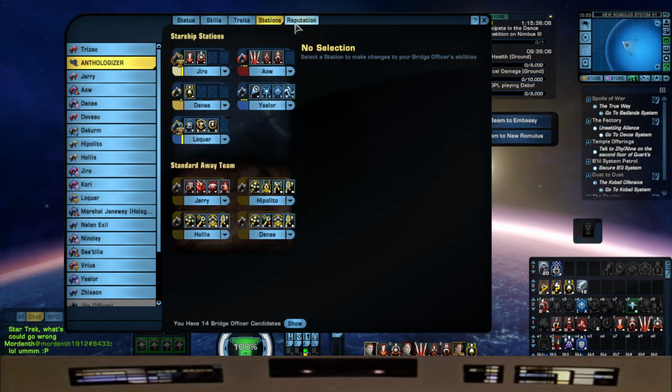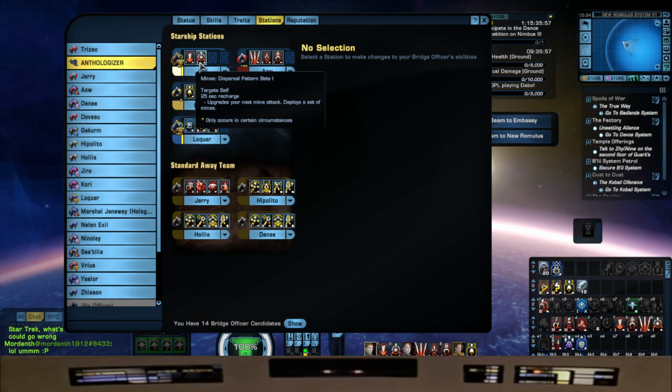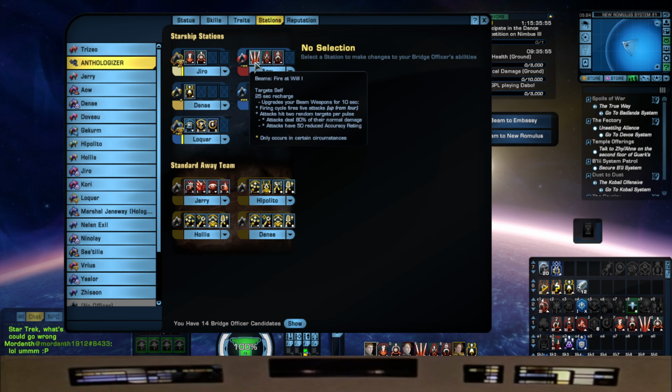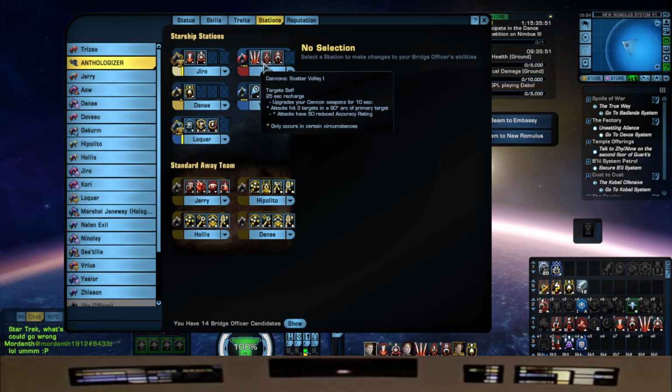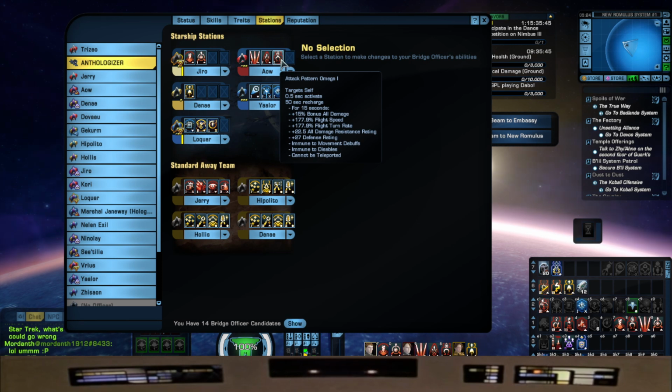Stations, left to right, top to bottom. This is what we decided to do with it. So we got Chemosite, Mine Dispersal Pattern Beta 1. Of course, there is our FA, Cannon Scatter Volley, and Attack Pattern Omega 1. I did this for the actual boost it gives.